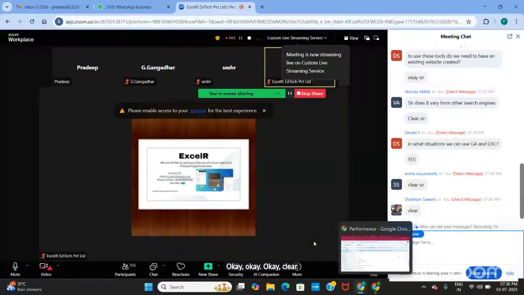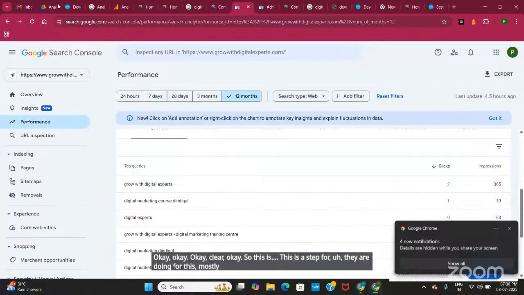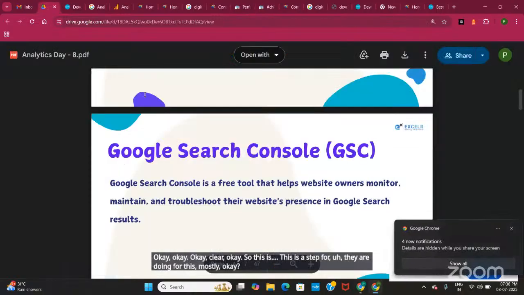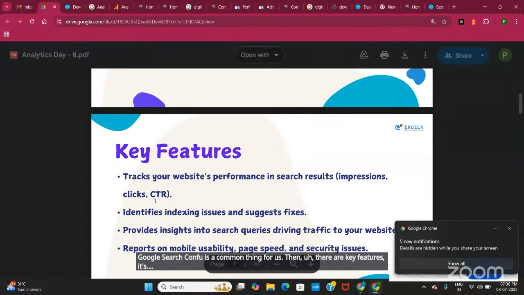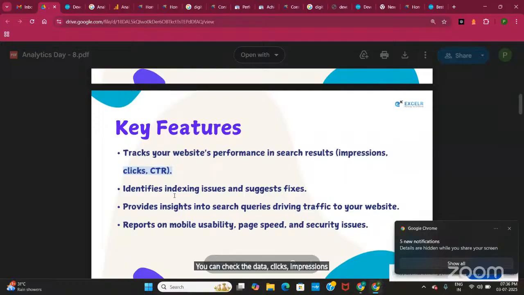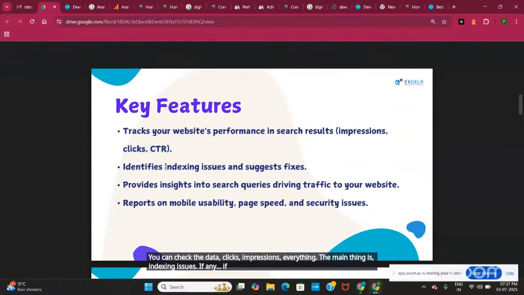Okay, so this is the step they mostly follow. Google Search Console is a common thing for us. Its key features: you can check data, clicks, impressions, everything. The main thing is indexing. If a site wants to rank in Google and there are any indexation issues, they will be fixed by this Google Search Console only.